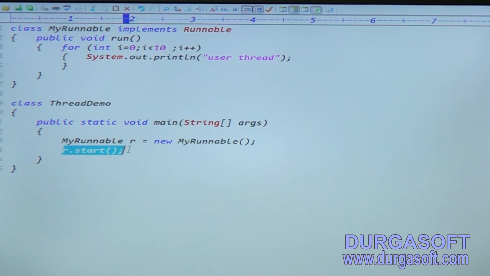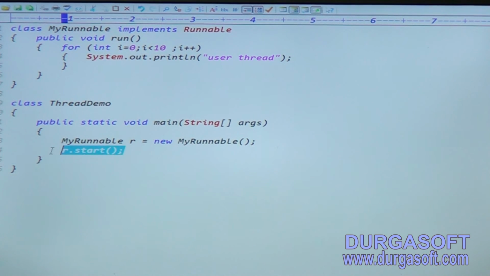When I call r.start, first of all it will check the start method in which class? R represents MyRunnable. To start the thread, we must require the start method only.